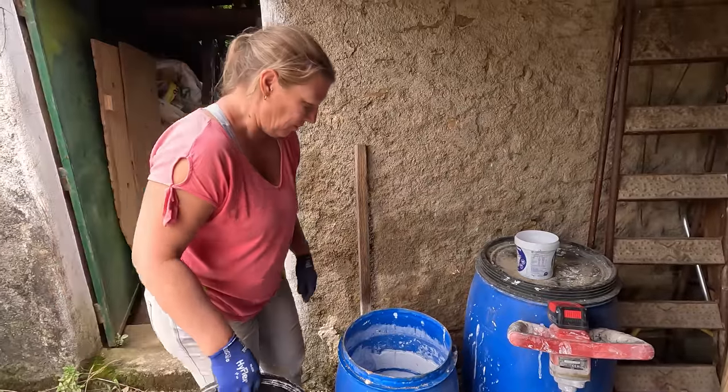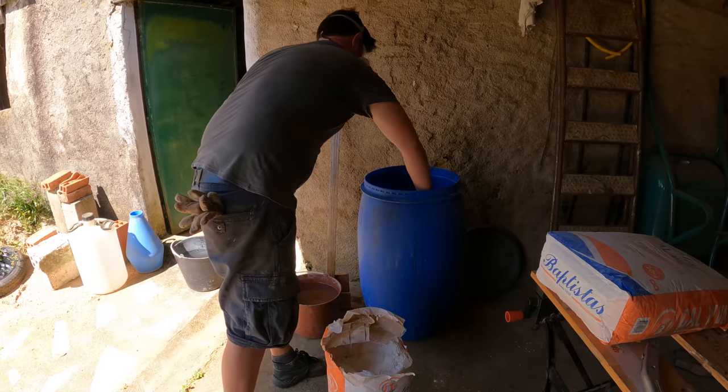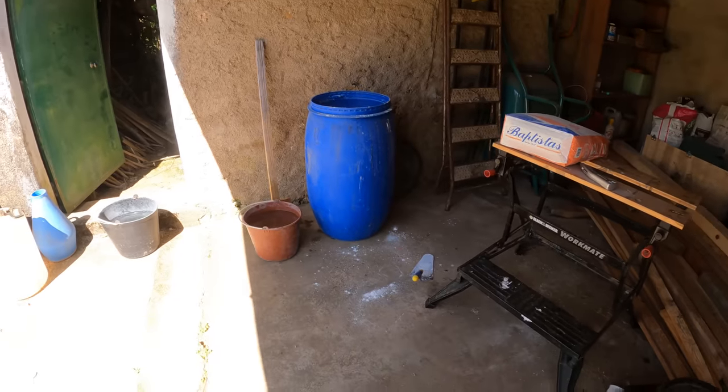This has been sitting for a very long time. We're effectively giving the payoff of a story that started about two years ago when we slaked some lime in a much tidier carport. We've left it to mature until now. Apparently for lime wash and for some kinds of plastering, matured lime putty is the way to go. So we slaked this ages ago and it's just been sitting in a barrel. We're now going to see if we can turn it into some lime wash, which I think is as simple as taking some of the putty, mixing it with some water and trying to get a consistency of something like single cream.